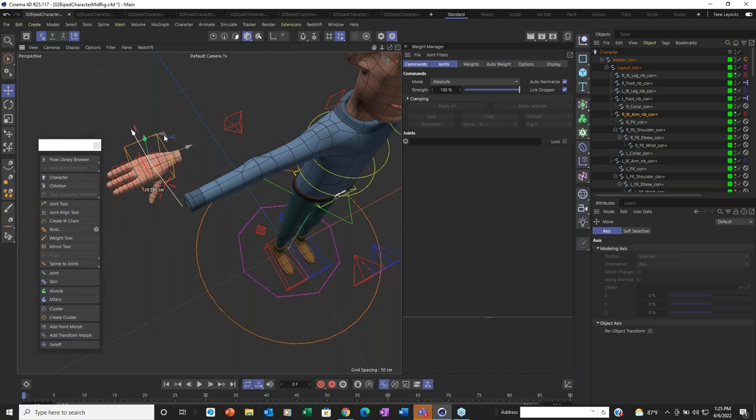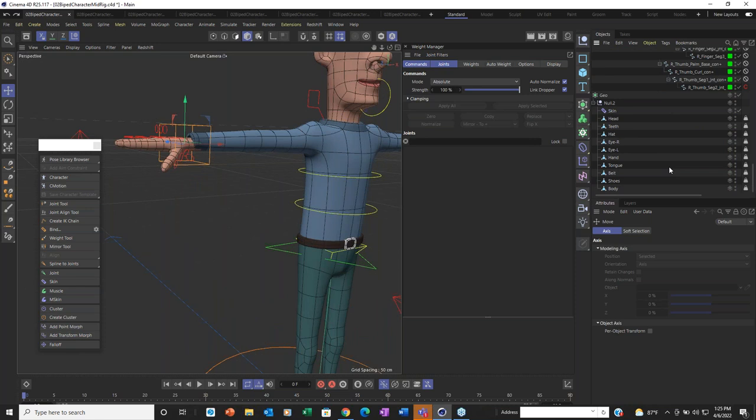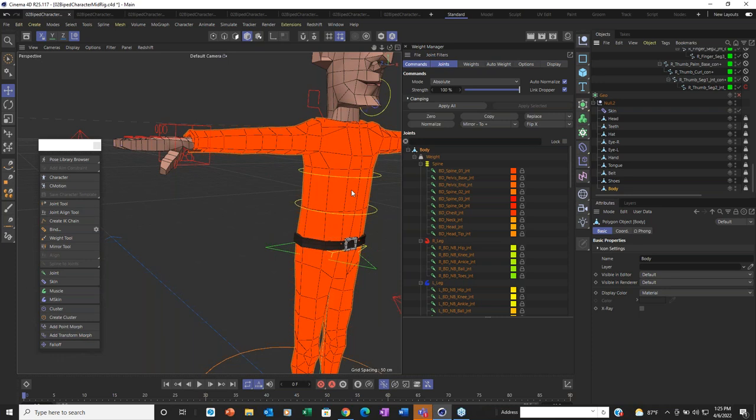Okay, I think what I did, please God, don't tell. Oh, you know what? I don't have to worry about it because I've got it saved anyway. But I think what I did is I messed up the control on the body. Let me just see something here. Okay, I got rid of all my weights on the body. All that hard work that we did is gone.